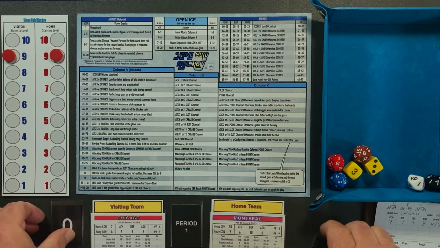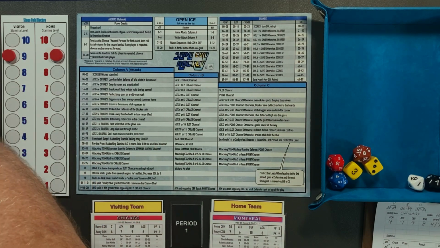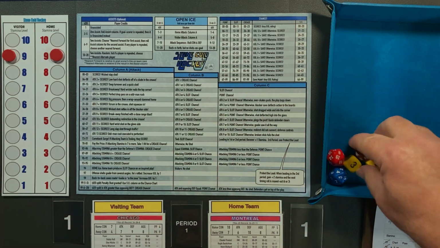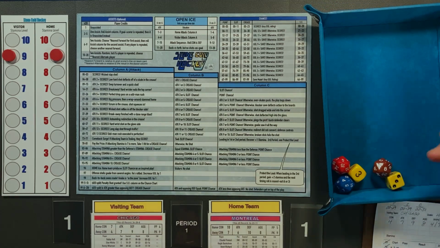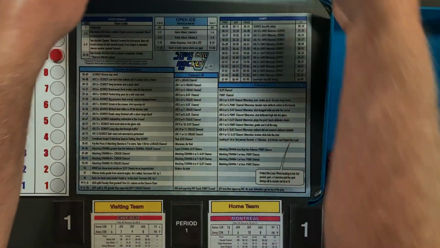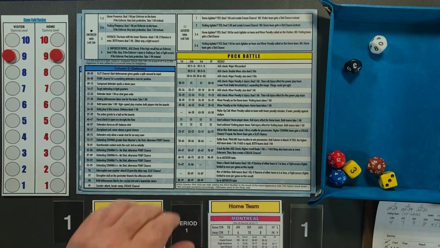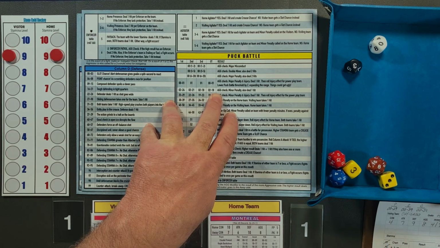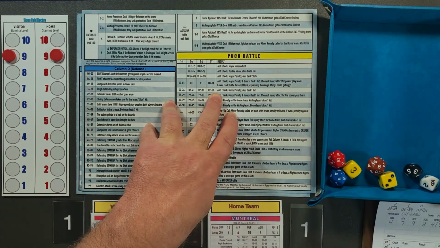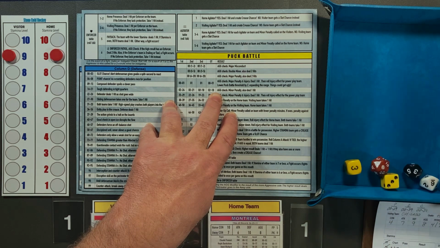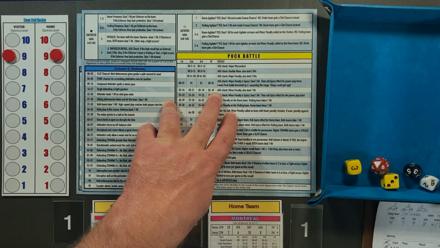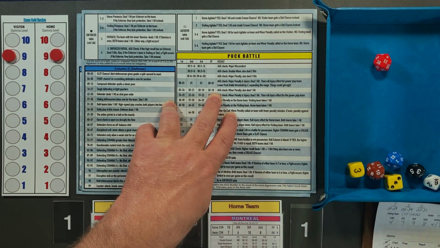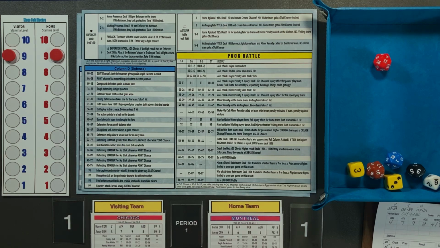Let's change the score here. So we know it's 1-1. We have a puck battle. Bring the puck battle chart in. And it's an 0-3. AGG check, minor penalty, also deal 1 hit. So there's no modifier for the aggression check. Red dice is home, blue dice is away. The higher dice will get the penalty. And it's going to be Montreal with the penalty.